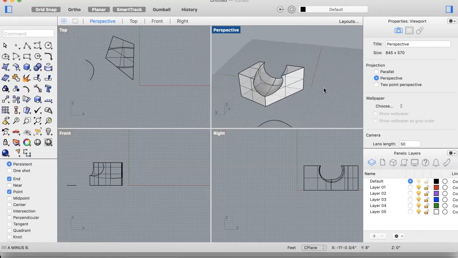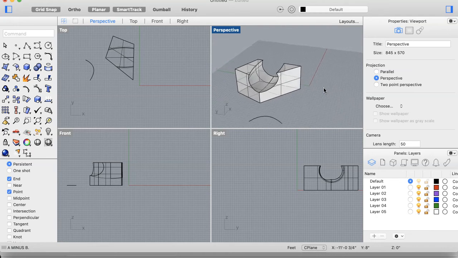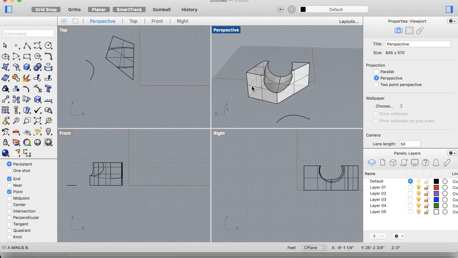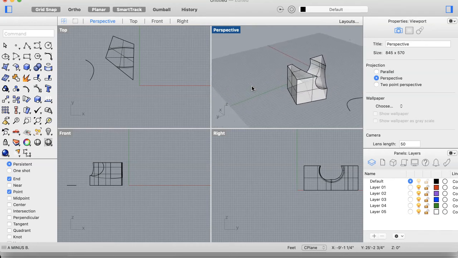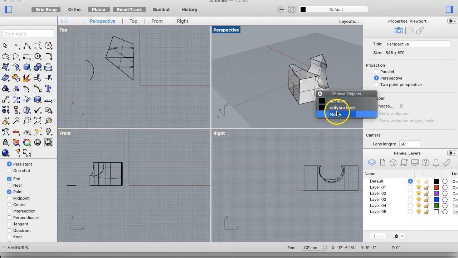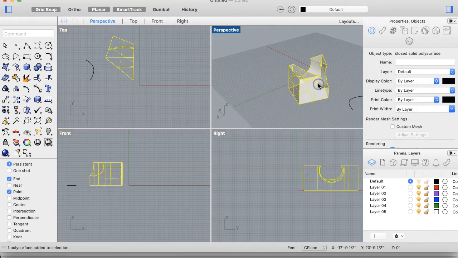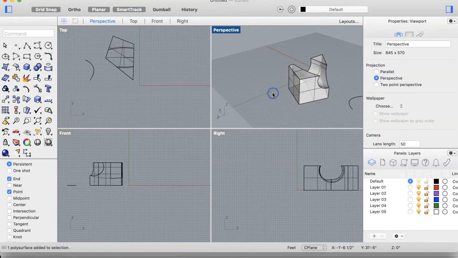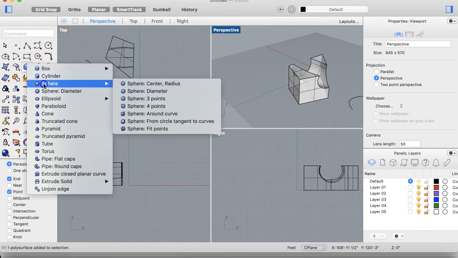Now, what you can do here is, let's say we wanted to build some sort of additional thing onto this model, we could certainly do that. We can go ahead and just take this poly surface and we could do another Boolean operation on this surface. So one thing that we could do is just generate another solid.